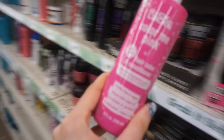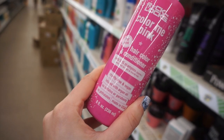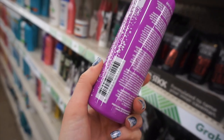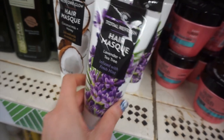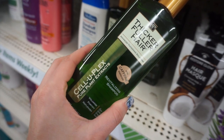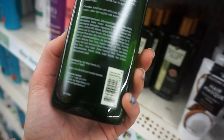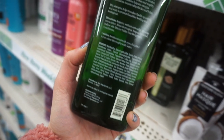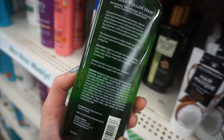Onto my next Dollar Tree location. I found these new Color Me hair color and conditioners — this one is a temporary pink hair color, and these are name brands. They also had a purple as well. So let me know if you guys have found these and tried them. I'm too chicken to try anything with bright colors in my hair. These are new hair masks from Bolero. And then here's something I was so excited about — it's this new Celluplex Plant Thicker Fuller Hair name brand shampoo, supposed to make your hair thicker and fuller. So many people have told me they've tried this and really like it, so let me know if you've found it at your store.